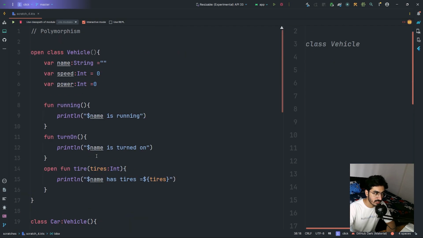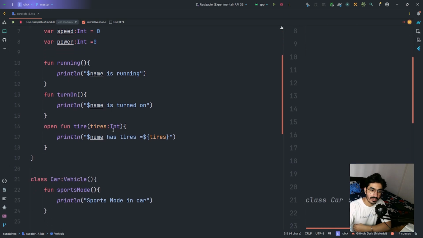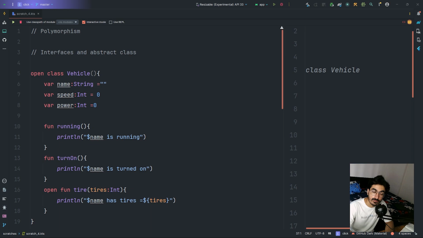Now how can we achieve polymorphism? Polymorphism can be achieved with the help of interfaces. It might be interfaces that we are using, or maybe an abstract class. We can use that. We can just open a class and try to inherit its properties, and that's also polymorphism, and that's how everything is done. Now polymorphism itself is of 2 types: compile time polymorphism and runtime polymorphism.